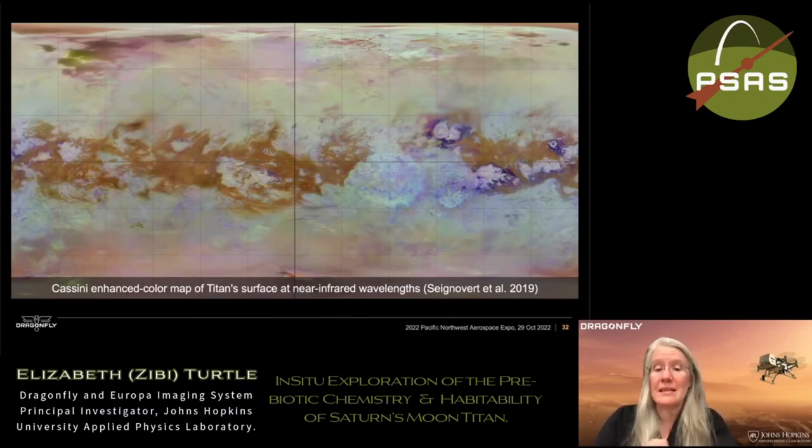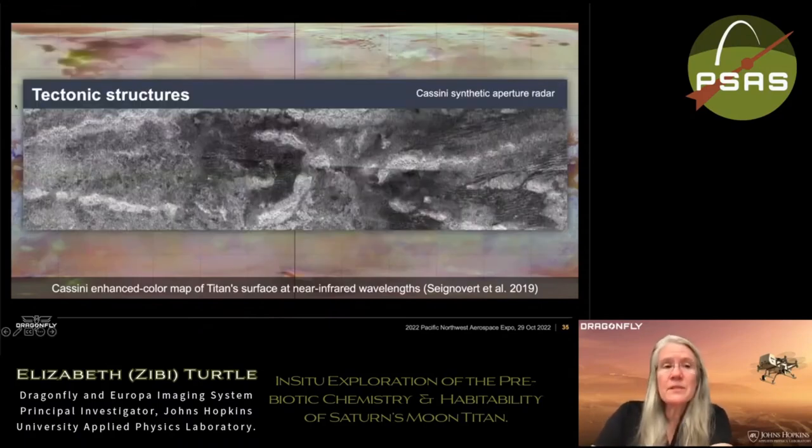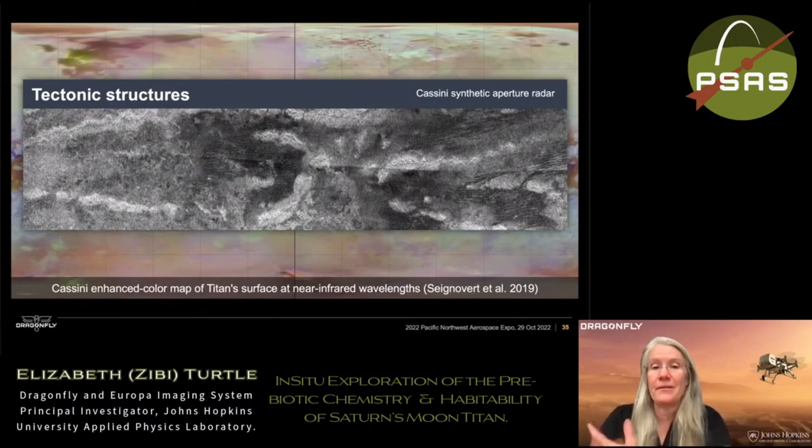The dark areas around Titan's equator in this color-enhanced infrared map are actually sand dunes — but not silicate sand like we're familiar with. They're organic sand, with particles about the same size as sand on Earth but very different composition. These synthetic aperture radar images from Cassini show bright areas that are rough at the 2.2 centimeter radar wavelength and dark areas that are very smooth. You can see the sand dunes wrapping around topographic highs — there are huge seas of organic sand dunes at Titan's equator.